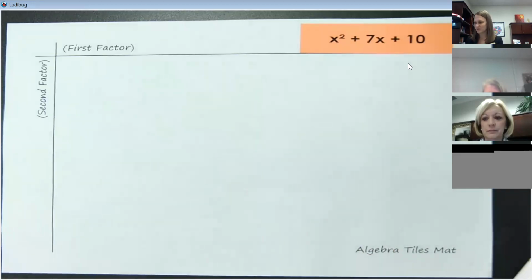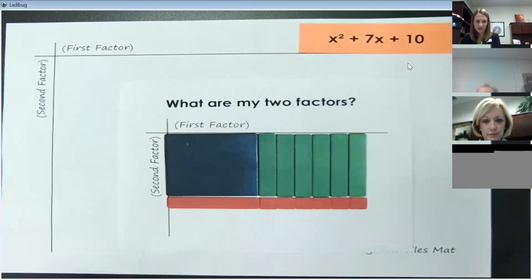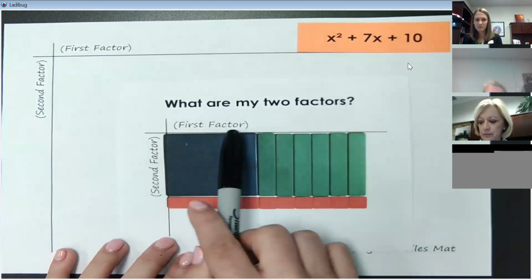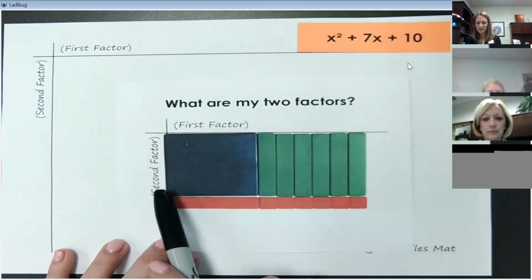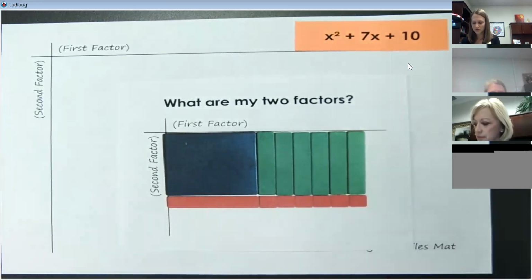So what I would recommend is to start with some prior knowledge for students. They have already experienced multiplying binomials. So we could do something like this for our activating strategy and just tell students, tell me, what are my two factors? As a reminder, we know that we have something being multiplied by something else. So we've got two binomials in this case that are going to give me this as my product. I would give this to students and have them turn and talk with their partner, come up with what my factors are.